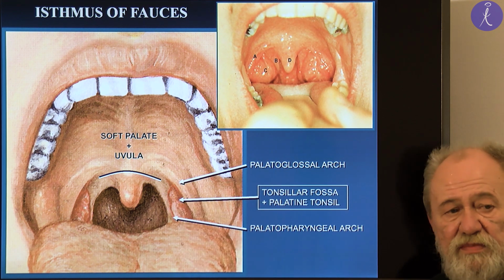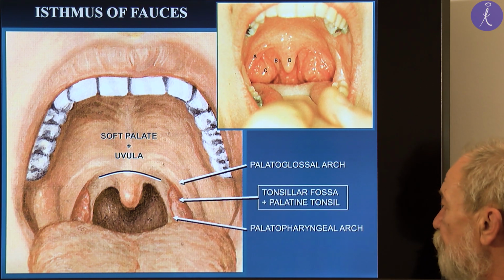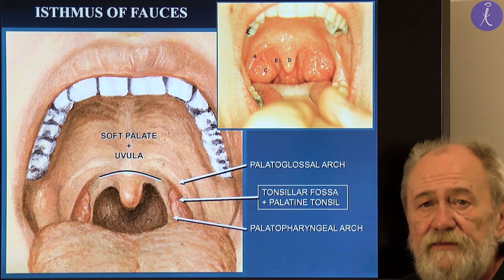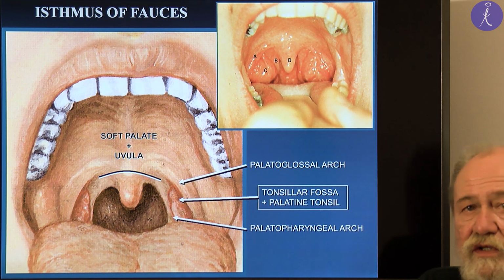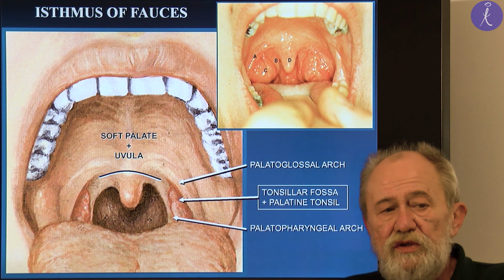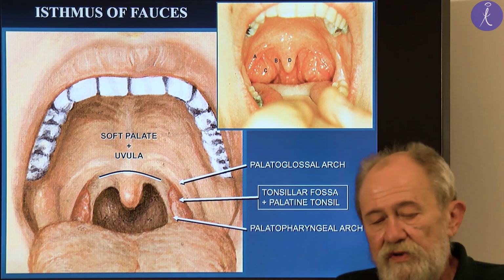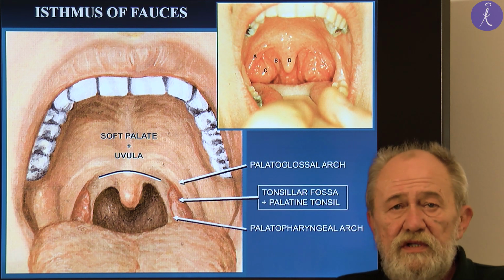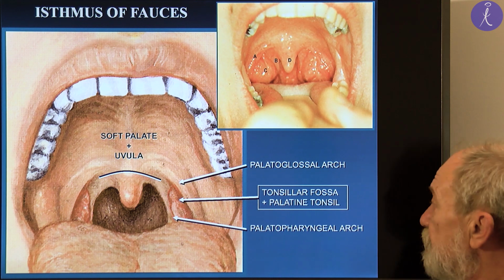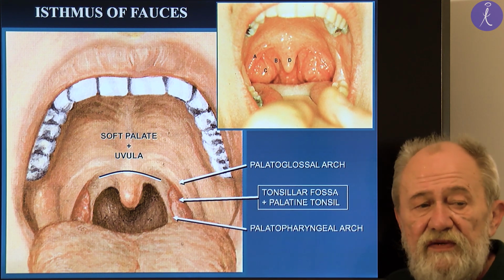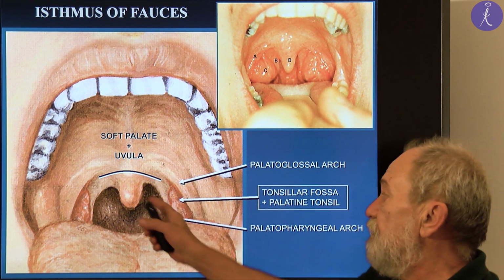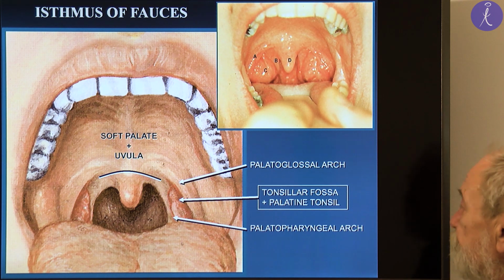In between them there is a depression, and this depression accommodates the most important, most vulnerable tonsil of ours. Soon you are going to come across the definition of tonsil in histology, but once it's good to tell you: an aggregation of lymphatic follicles covered by mucous membrane equals a tonsil. So this tonsil has many lymphatic follicles covered by the mucous membrane of the oral cavity, and according to the position it is called the palatine tonsil. Therefore, the depression should be called the tonsillar fossa.